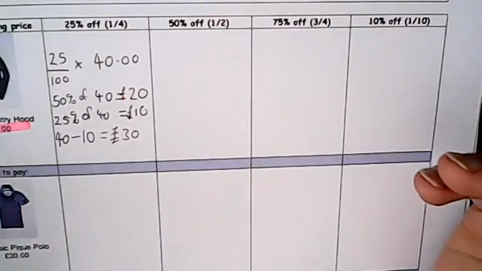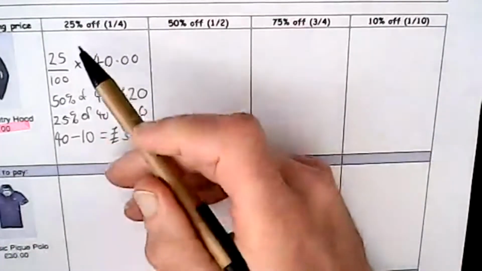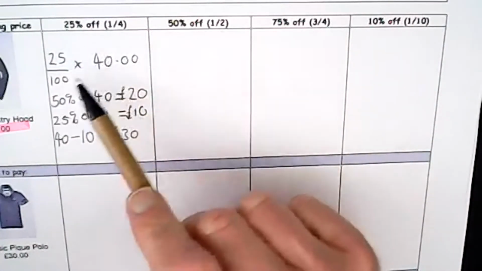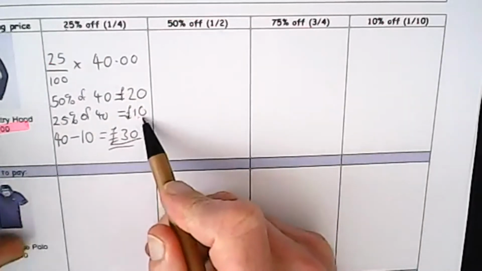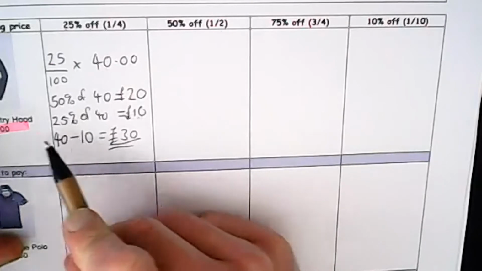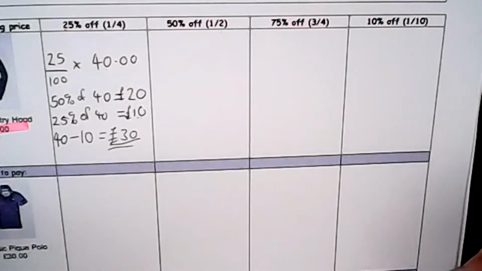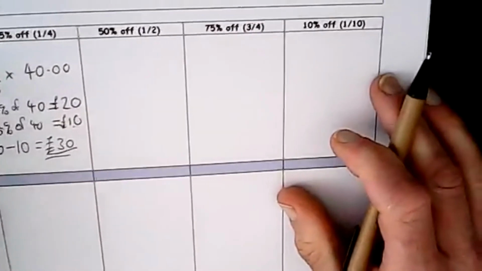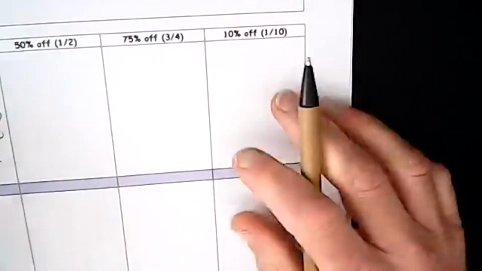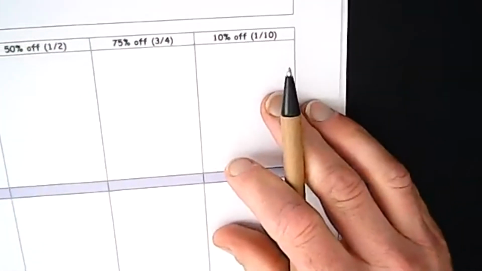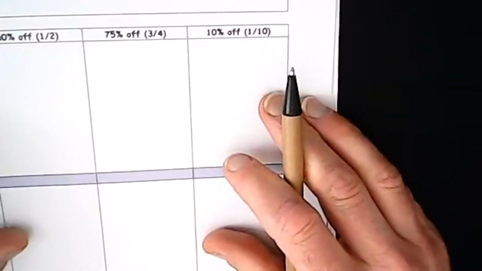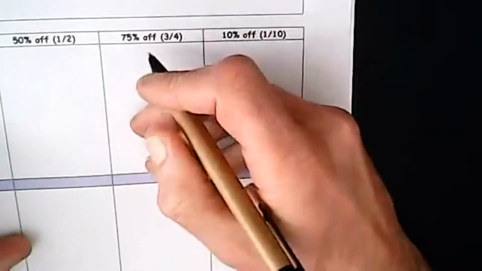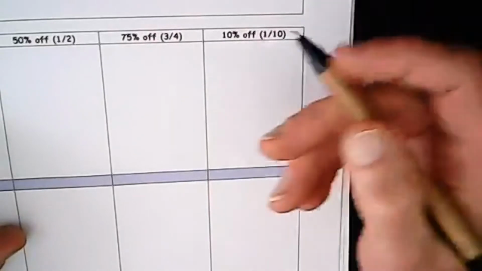So there we go. The big point about this is it's exactly the same as what we've learnt before, except when you've got that percentage, you then take it away because it makes things cheaper. So jumping to this 75% version now. Okay, let's have a closer look at that. So it's £40. We're not using a calculator.